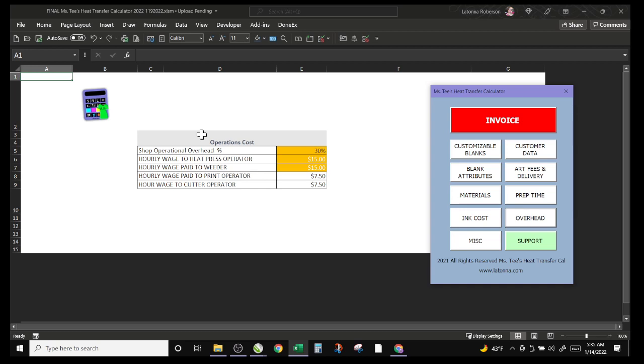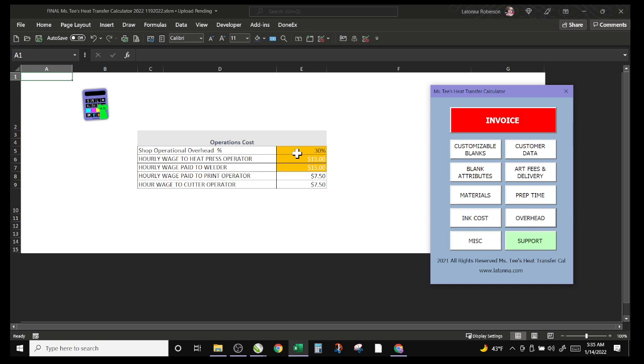Even if you're working at home, you're using lights, water, air. Yes, air. But you need those operations. You need that overhead in there for operational costs, right? And so you need to have that there. Any type of maintenance that you're doing and stuff like that, that's all going to fall in our shop overhead, and we add that in by a percentage.